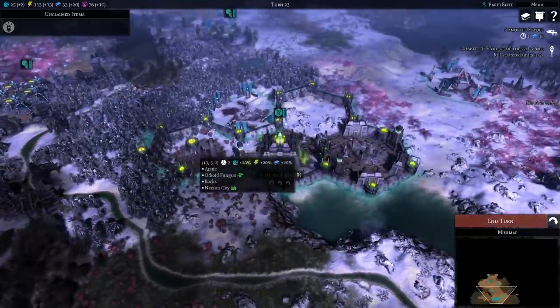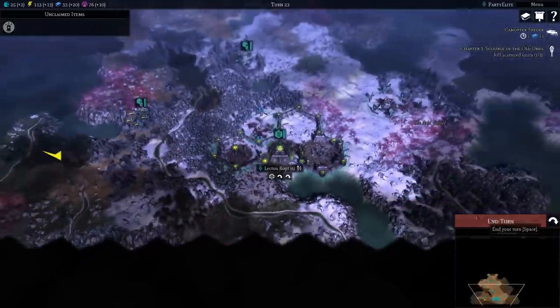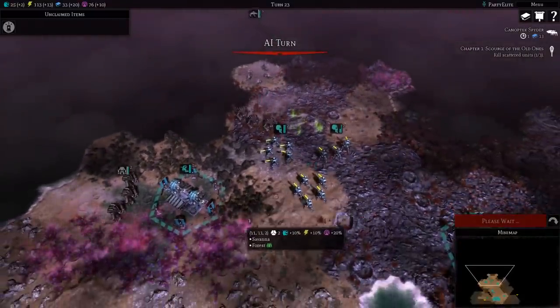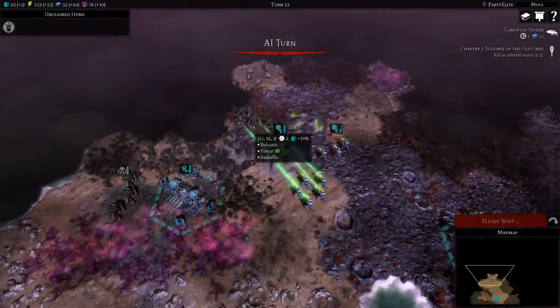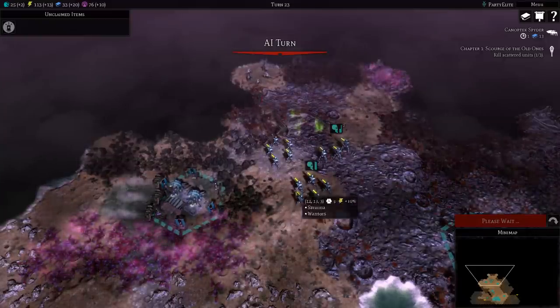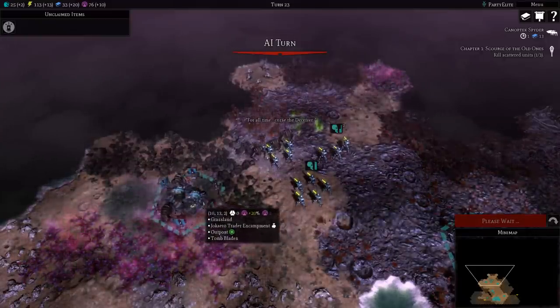It's nice to see the stuff being constructed. It's nice to see sprawling cities that actually sprawl. All right, here we go. Oh no, here we go. All right, good hits? Not really. Oh, I need to fall back badly.